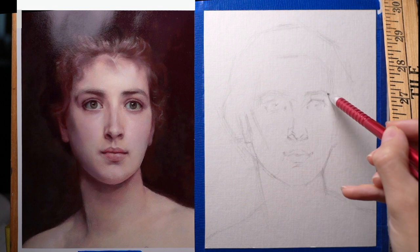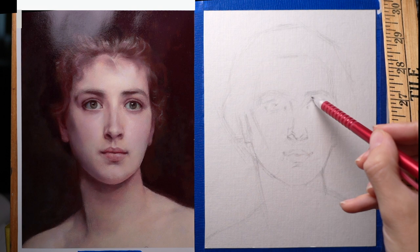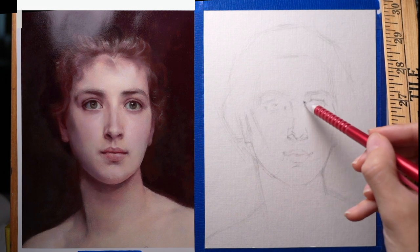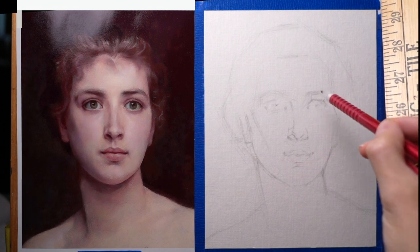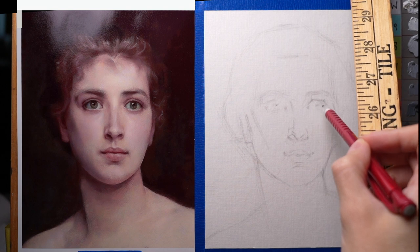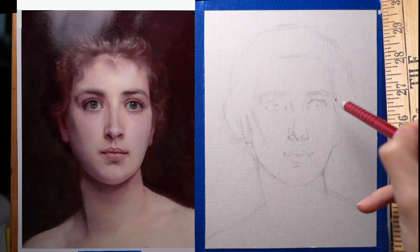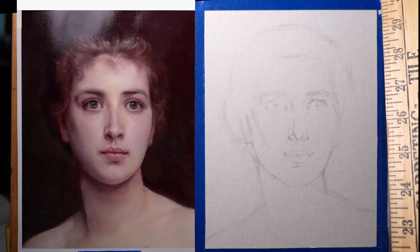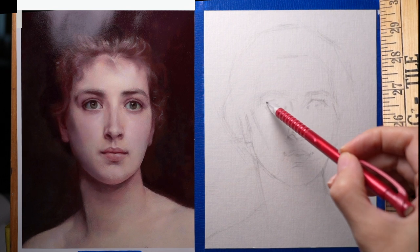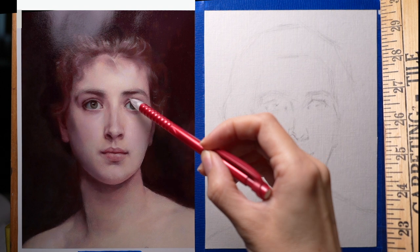The shape of the brow bone and the different muscles and fat compartments around the eye, the way the bone pushes forward here, and then there's a hollow over towards the bridge of the nose — those forms are causing the contour of the crease of the eyelid and the eyelid itself to have a certain shape. We're not going to just draw a semicircle; we want to find structure to the curve with structural points determined by where changes of direction happen.